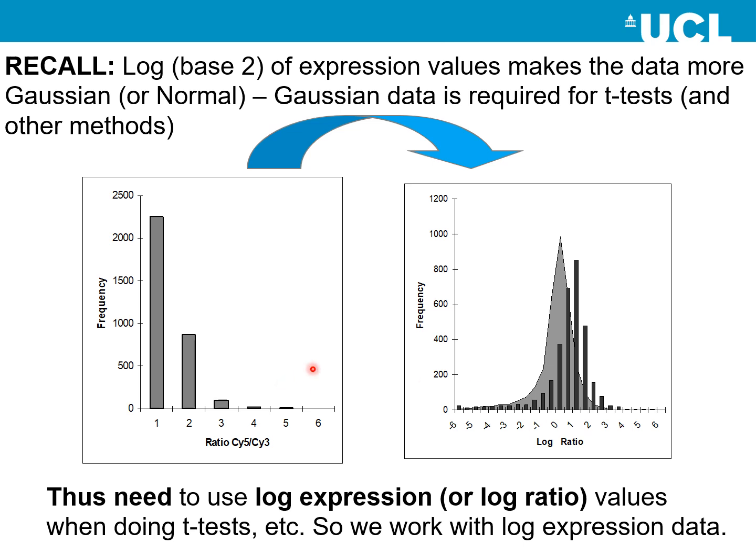So that's one of the reasons that we always tend to use log ratios or log expressions: this turns potentially skewed data into something which is more Gaussian-like, and this is one of the underlying assumptions for applying statistical tests like the t-test and other parametric methods. So that's why we typically always work in log expression space.